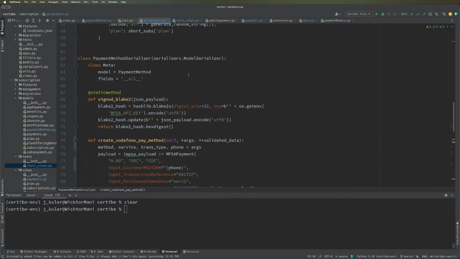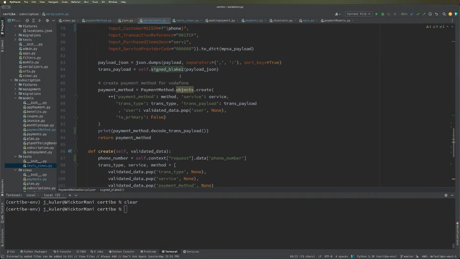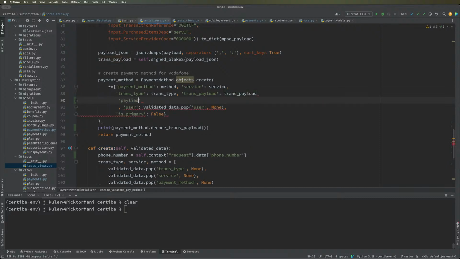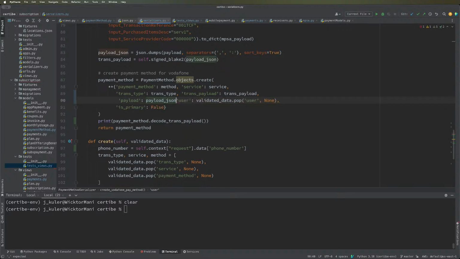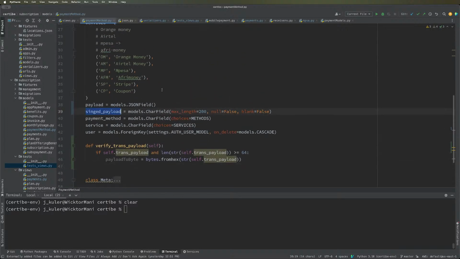When we're creating our objects, we have a new field named payload, and the payload, we take the JSON objects, and the signed payload, the trans payload is removed now.